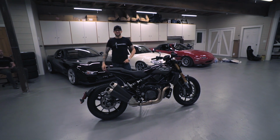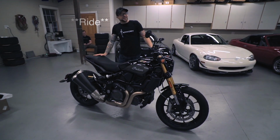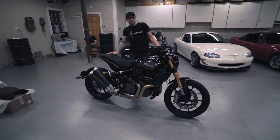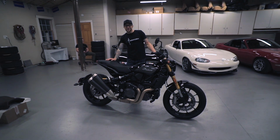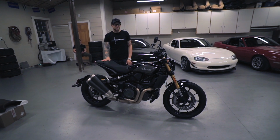She's home. I got to drive her for a whole 15 minutes last night. I only almost dropped it once and had to kick off of a curb. But other than that, it was pretty good. I started getting the hang of it pretty quickly. I was getting my shifts much smoother, downshifts, upshifts.